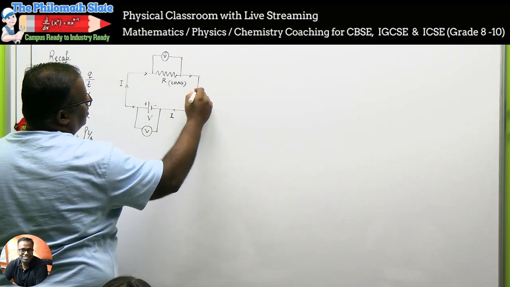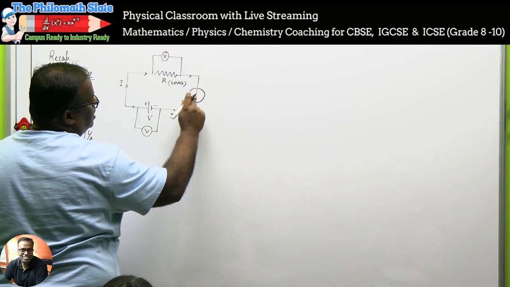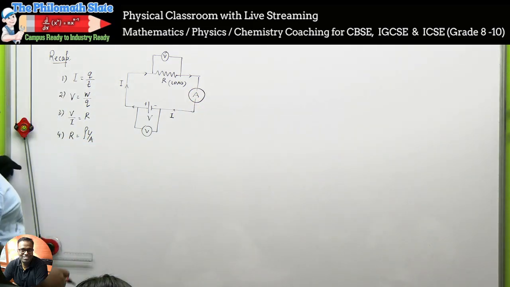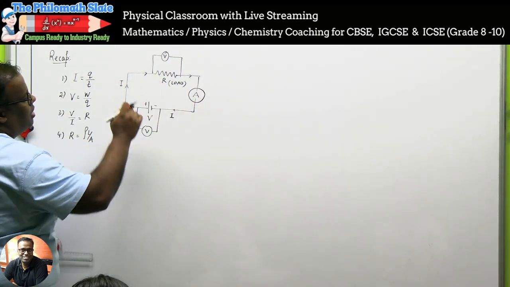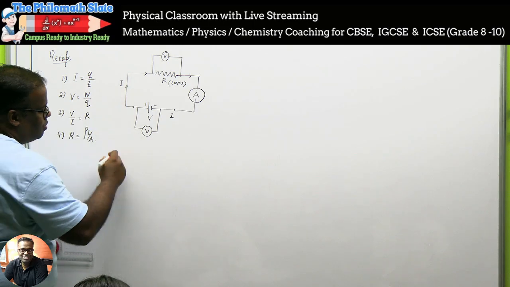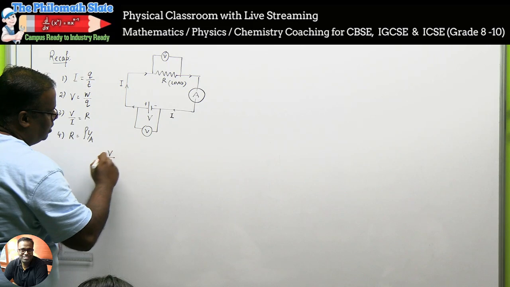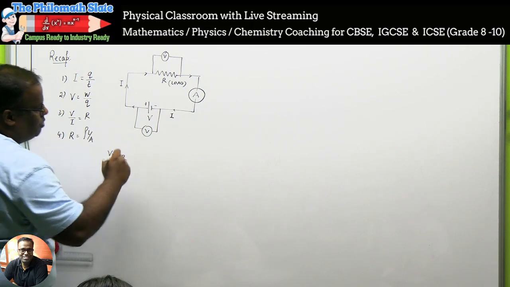And we will always have an ammeter which is connected in series. So let's say this is your ammeter. Okay, so the ammeter will tell you current, and Ohm's law applies here. You can say if you know R, if you know V, you can calculate I. So V by I is equal to R. So V by I is equal to R is what we use.